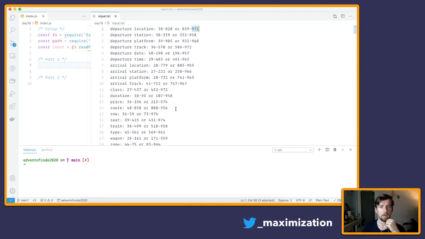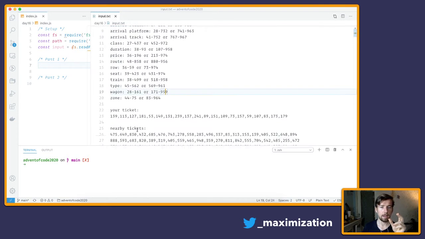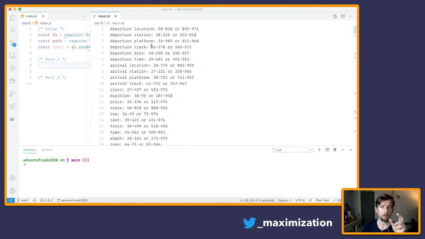So this is what I'm gonna do. I'm going to parse the string and extract these 4 numbers. These are going to be the lower and upper bound of the left-hand side and the lower and upper bound of the right-hand side. And I'm going to do that for all of these 20 fields. Then as I go through the number, I'm going to iterate through each field and have one conditional that just says, hey, is this number between these 2 numbers or between these 2 numbers?